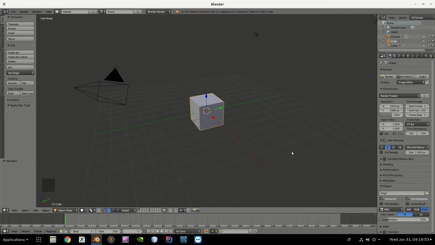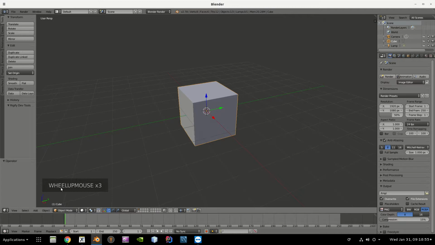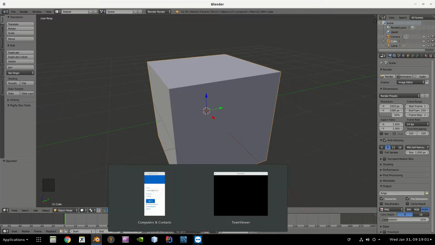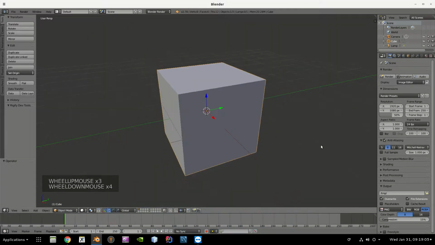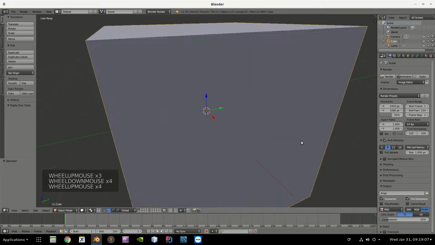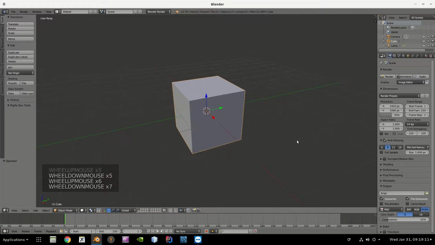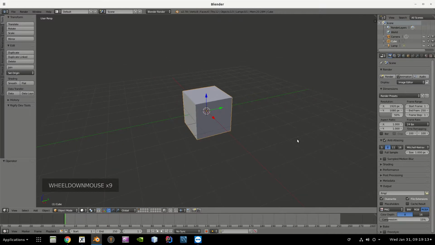In this course, whenever I'm working with Blender, I'll try to emit whatever I'm doing. Like you see, I'm pressing mouse wheel. I'm zooming in, right? So it says mouse wheel up. So that's the first thing I'm showing you. If you scroll your mouse, being in the viewport, if you scroll your mouse up and down, you can actually zoom in and zoom out. Okay? And that's getting recorded as well.